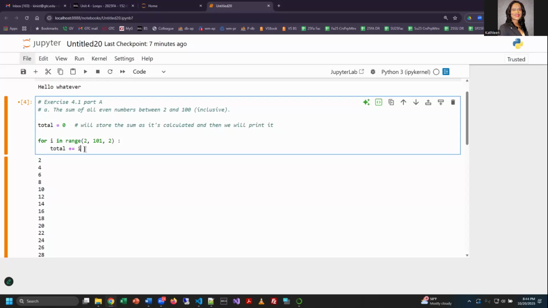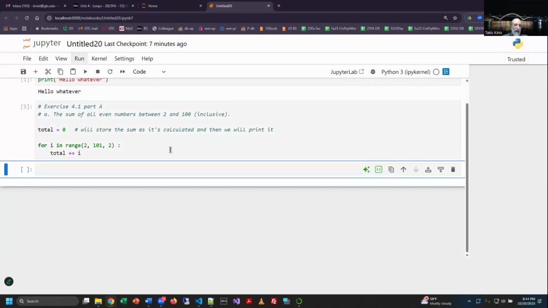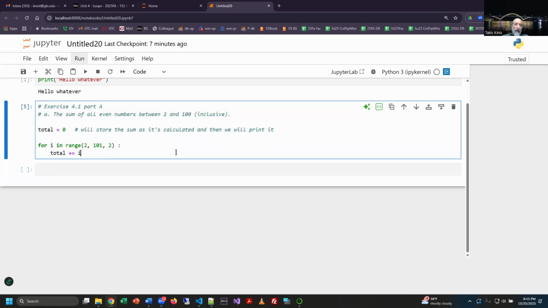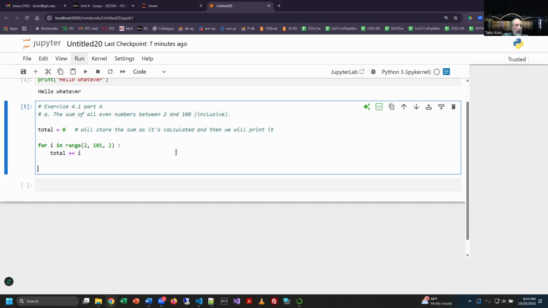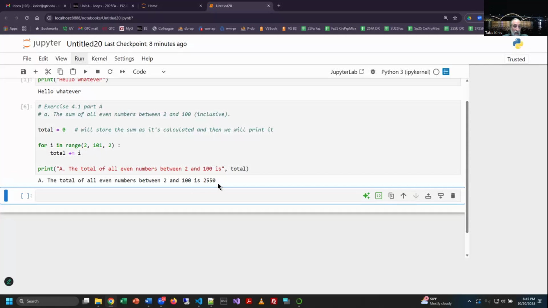You're welcome. All right. Now we can run this. Now this is kind of interesting. If I run this, it ran. There's no errors. But we don't know what the output is, right? Because we don't have an output statement in there. So here's kind of an interesting thing to do, to see what the total is. I have some pre-configured code here, so I'm just going to use it if you guys don't mind. Here's an output statement. So I can run this and it'll tell me what the total is.